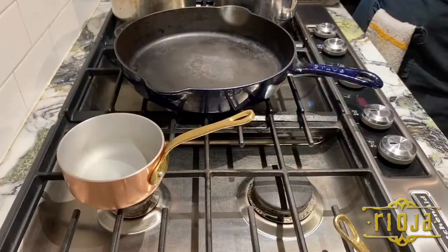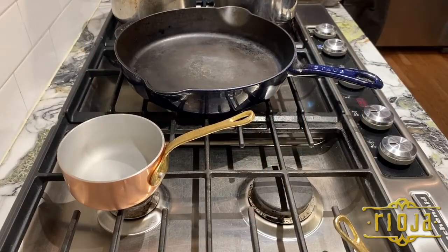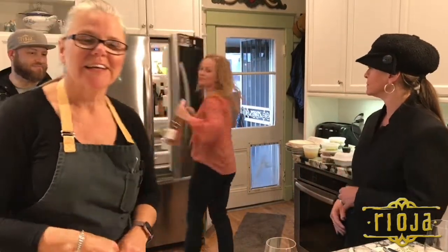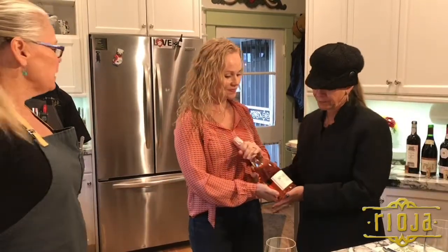Before we get going, we're going to put the veal cheek in — that's with the red dot. The veal cheek has sauce in it. We're just going to pop this sous vide bag right in a pot of water and that can stay for 20, 25, 30 minutes — you could say for an hour in simmering water. That way it'll be ready to go and we won't have to wait for it. So I'm going to let Jen open up the wine, maybe talk a little bit, and then I'll jump back into some cooking. Organize your stuff, get your wine out and some glasses. Be ready to have some fun.